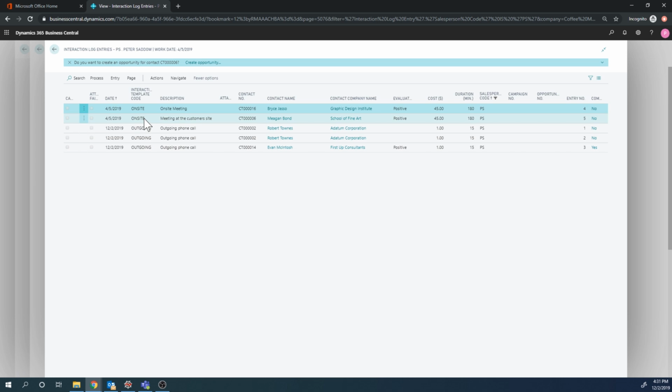And this interaction, again, is basically like the ledger entries of the contact, but they can have more things attached to them. Like for example, if you're initiating an email, it could be a mail merge that happens automatically. So we'll take a look at that as we move further into the whole contact management system.